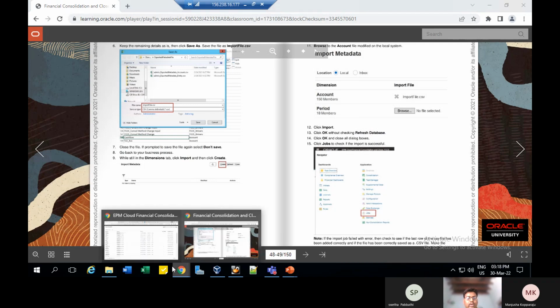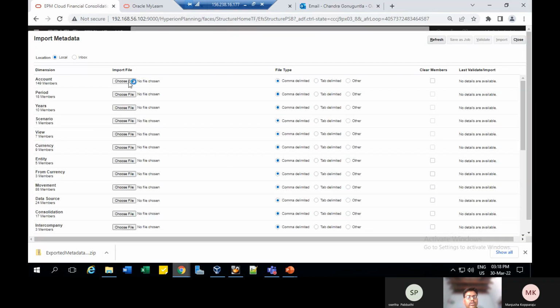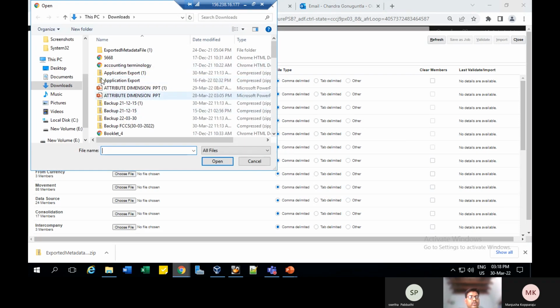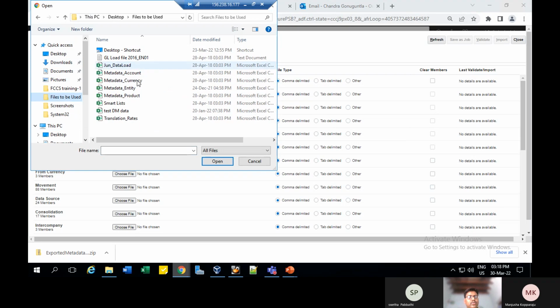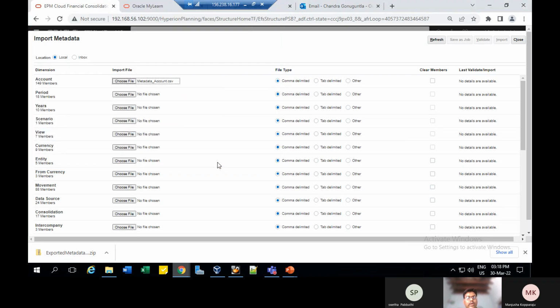For importing metadata, go to files to be used, metadata account, and open.